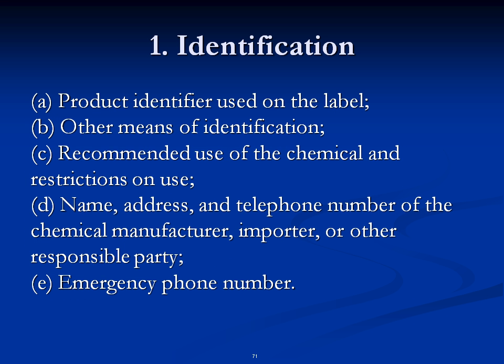Section 1 has to have the normal stuff, the name, address, and telephone number of you, essentially. The use, though, that's a little different. So you have to have the recommended use and any restrictions for use of your product. And you're also going to need an emergency telephone number. Now the OSHA standard says that it's not required that this number be answered 24 hours a day. So you can put your office number in, and it's recommended that if it's not available 24 hours a day that you indicate what hours it would be available. So maybe you say 8 to 5 or 9 to 5. But OSHA decided to include that requirement because it's consistent with the requirements in the GHS.